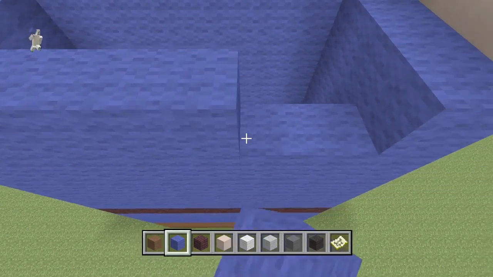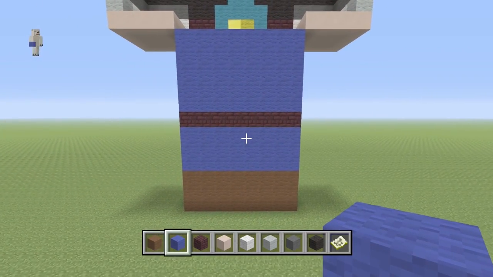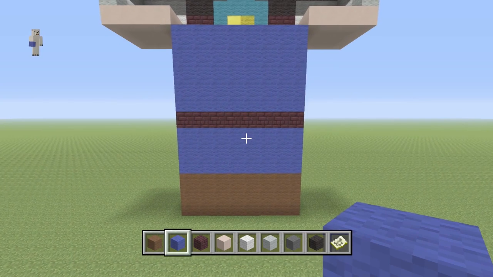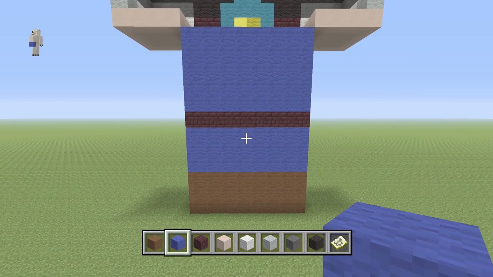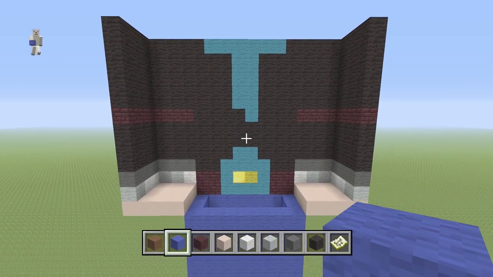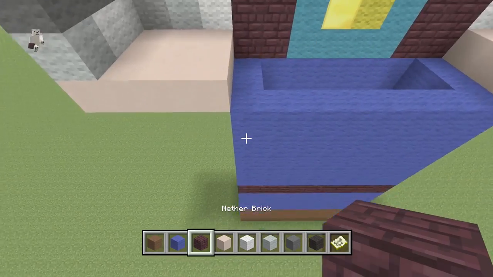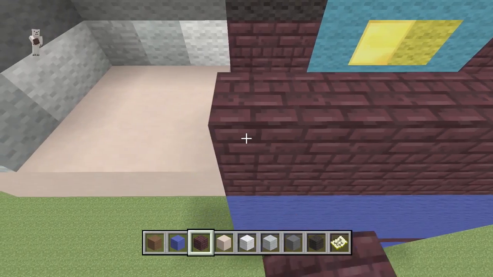So again, a 12x8. And just to go over it one last time, is 3 layers of brown, 3 layers of blue, 1 layer of nether brick, and 5 layers of blue, each layer being 8 wide. That gives you a 12x8 rectangle. So, moving on up now to the upper body, what we're going to do is place two rows of 8 nether brick. So that's the first two layers of the body.